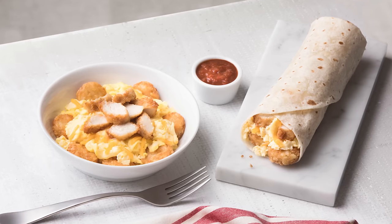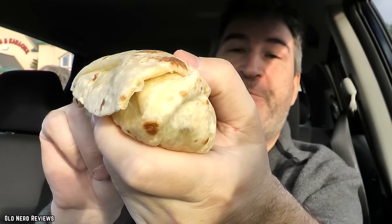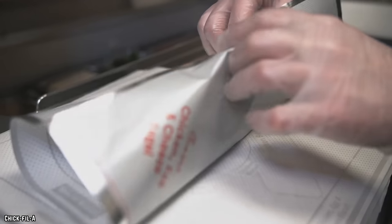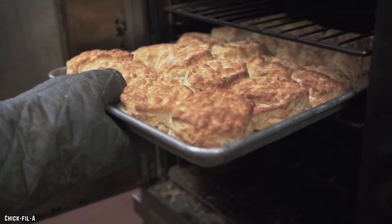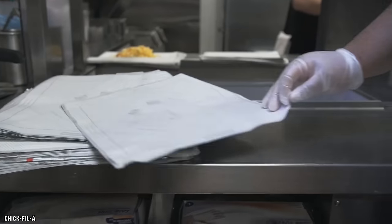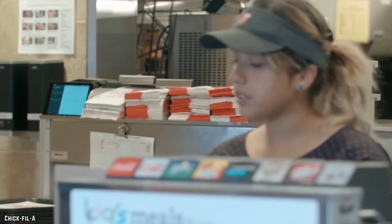They also have more traditional breakfast meals, all featuring chicken of course. There's the Hash Brown Breakfast Burrito — exactly what you think it is — with their world-famous fried chicken added to make it an irresistible morning treat. Then there are the chicken biscuits that should be on every breakfast lover's wish list: precisely as advertised, no more, no less. You don't need to add anything to fried chicken on a freshly baked butter biscuit.